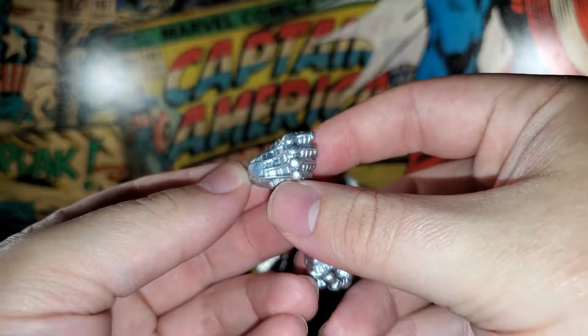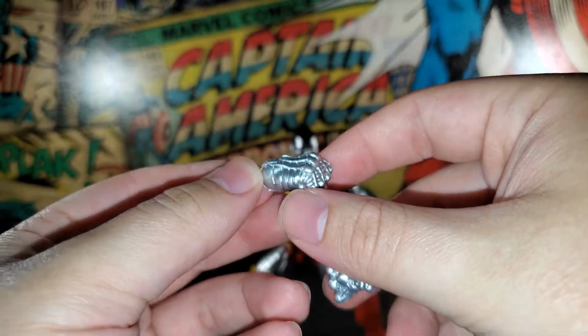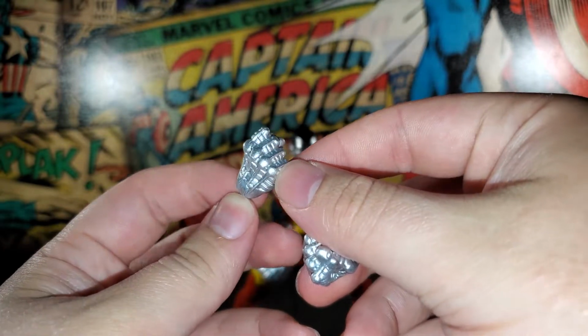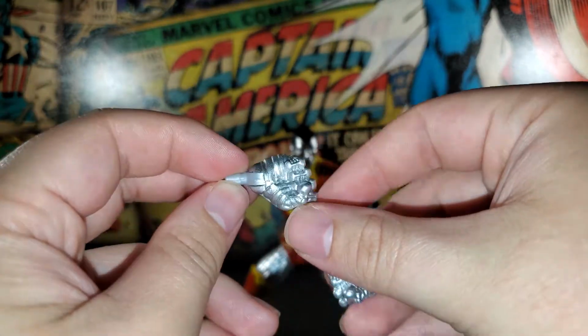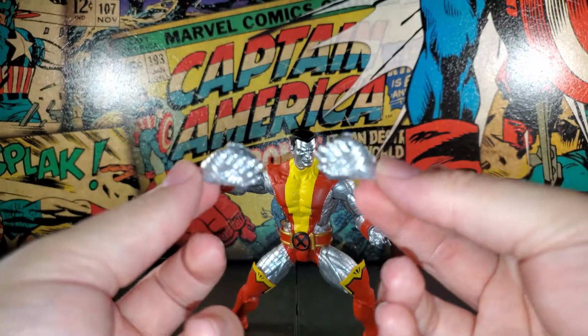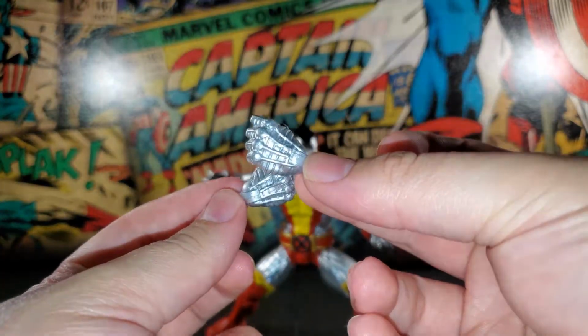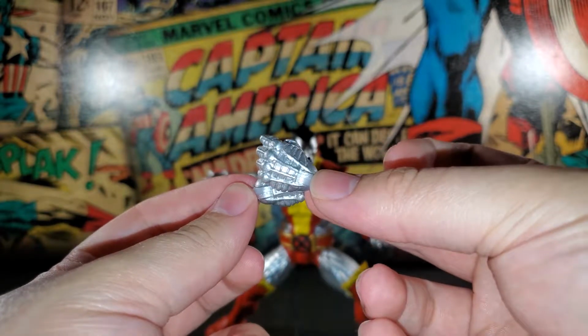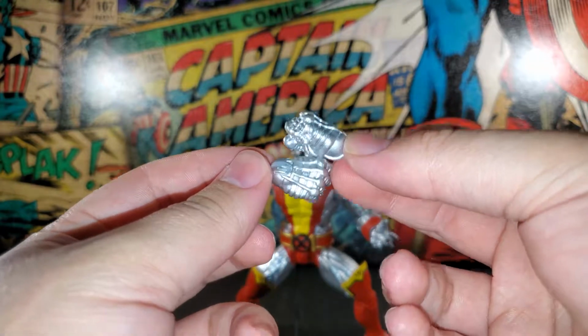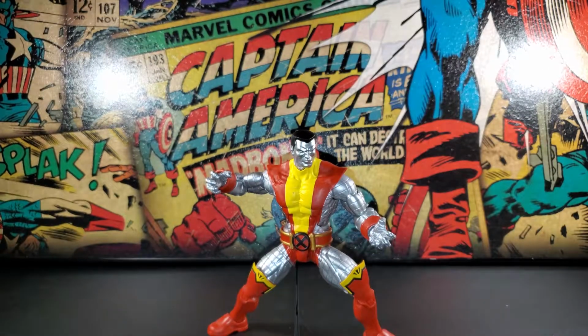The sculpt on this thing is amazing. You can see the individual rings of metal, and then these going all through the fingers. They look amazing. The same thing on this one. He comes with these, and these are the only accessories he comes with. You can clearly tell that in the 2-pack, the figure with more thought and effort put in was the Juggernaut, but it's still a great figure, this Colossus.